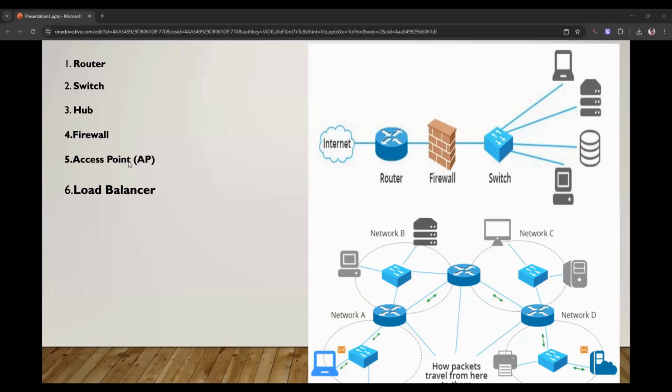There are three types of firewalls: hardware, software, and next-gen firewall. Hardware firewalls are totally dedicated hardware.